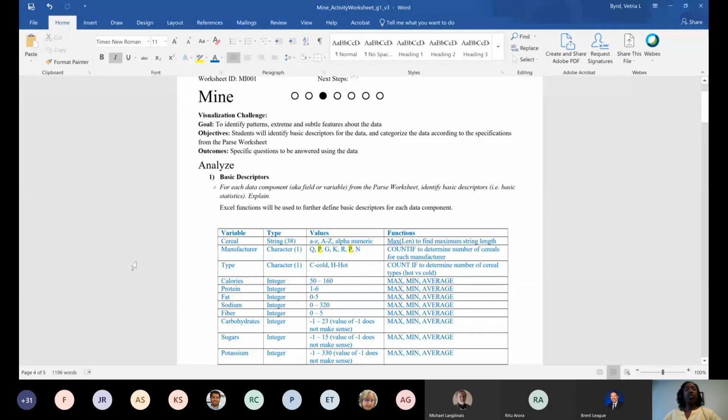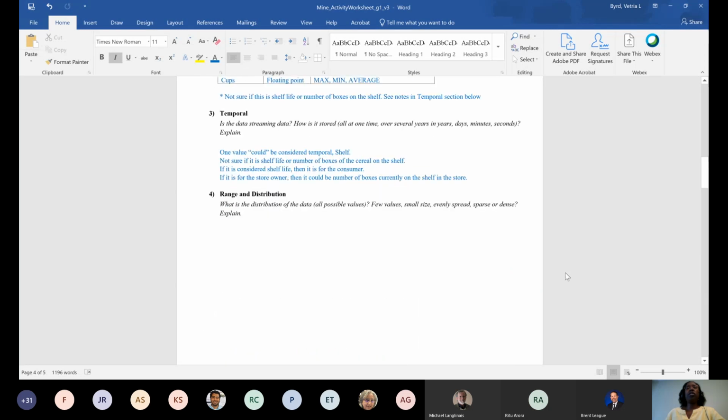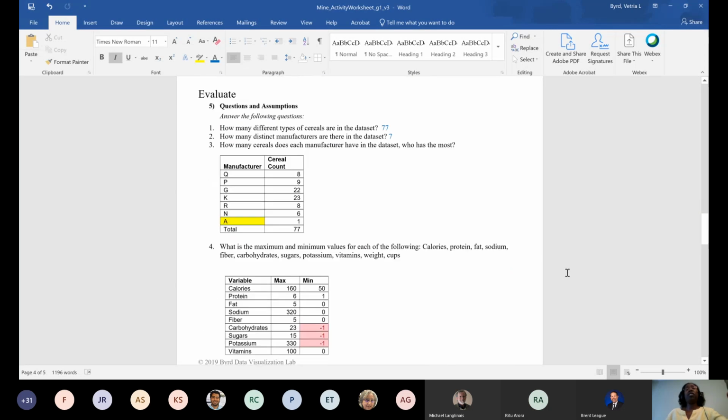Once you work through this, and I will say it is tedious and it is time consuming, but once you get this intimate knowledge of what that data set is, how it's represented, it is almost smooth sailing going forward, because now you know what you're looking at. At this point, you may have some questions. I came up with some questions as I worked through this, but typically for students, I will already have some questions for them to answer initially when they're first introduced to data visualization. But sometimes you may not have questions, you may just have the data. And so you might enter this process, like I said, at any stage in this process you could be in at any given time.